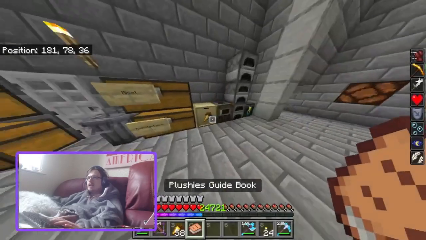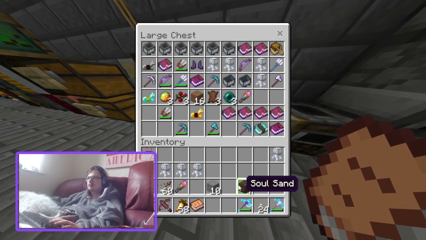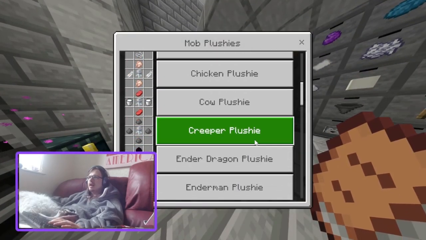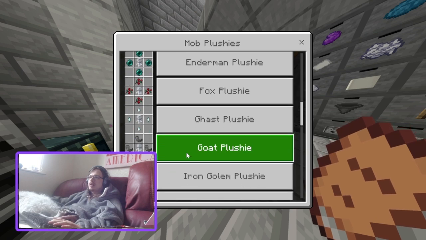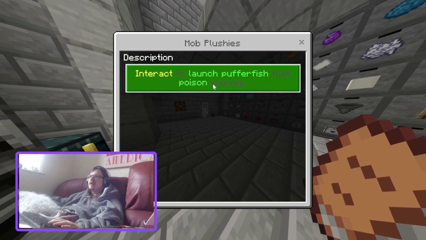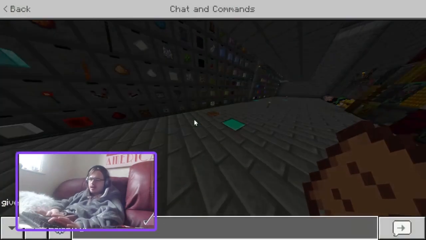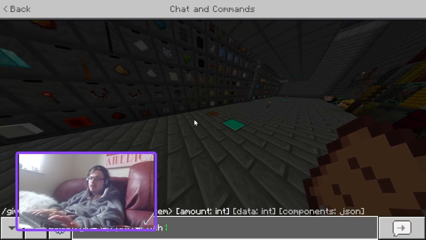Hold on, let me empty that stuff into a chest. So, next up is the, here we go, pufferfish plushie. It's 4 pufferfish. Interact to launch pufferfish that poison enemies. Give at P pufferfish 4.